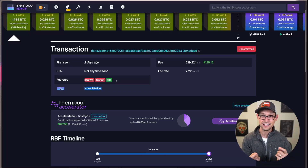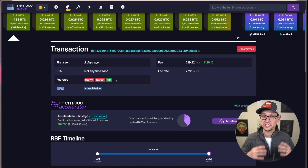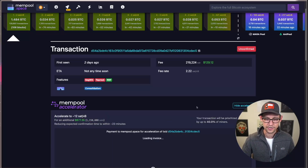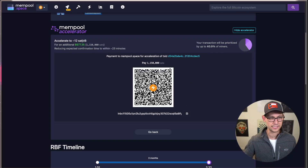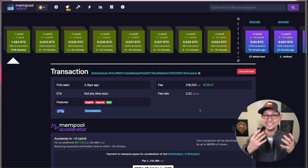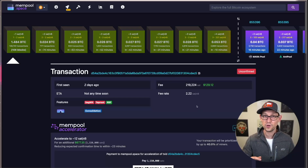There are a lot of wallets out there right now that just don't allow you to use Replace by Fee, especially some exchange wallets that you have no control over whatsoever. What's cool about the Mempool Accelerator is I'm not only able to accelerate my own transactions — I could go in here and accelerate someone else's transaction. The payment options are a little inconsistent, but you could pay this guy's transaction and get it confirmed. In the same way you could pay an exchange's distribution transaction on your behalf to accelerate it and get your money faster, which is pretty crazy.